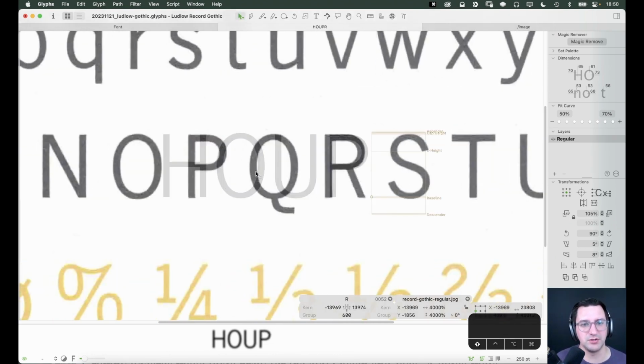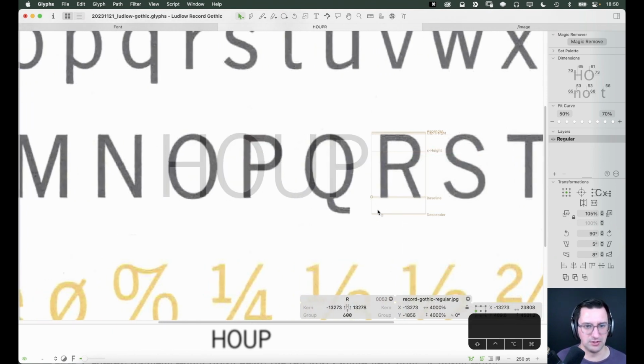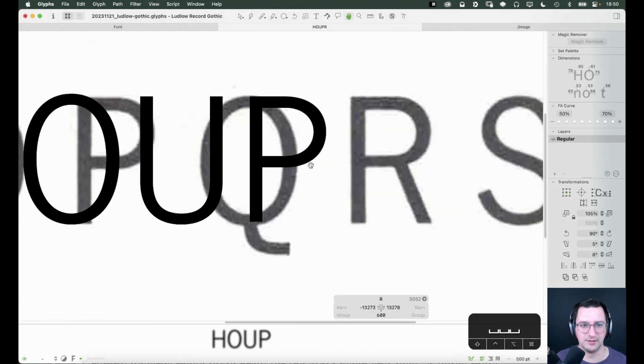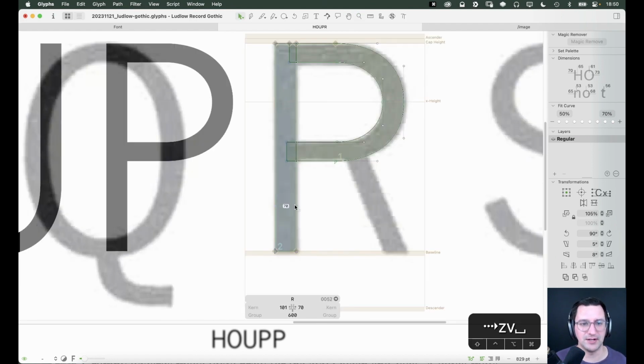So, the reason that I was doing the R second, like we are now, is this is going to be introducing a new variable into our type, and that is a diagonal line. And while that doesn't sound like a whole exciting thing, I promise you it might actually be a little bit, because this is going to get us to start thinking about letters like V, W, X, Y, Z, K, even the N and the M in the uppercase. We can use this as a nice little easy entry into that world of the diagonal shape.